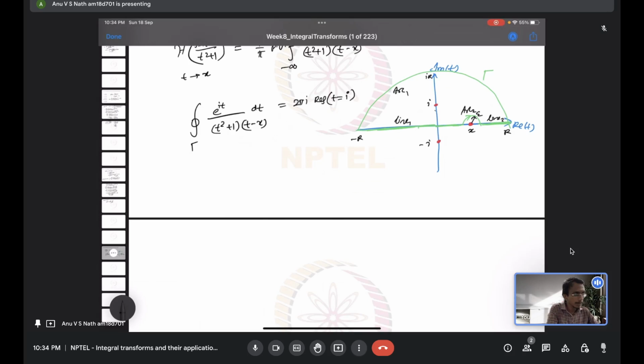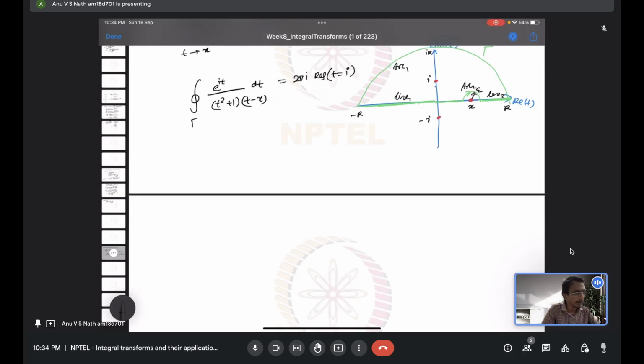from 0 to pi, but if you have closed it the other way, sorry, it's not 0 to pi, it's pi to 0. In the other way, you should have done it from pi to 2 pi. So that's the difference, basically negative. So they will cancel each other. The contributions, whatever way you took, will cancel and you will get the appropriate answer only. It does not matter. So here we will go with this at least.